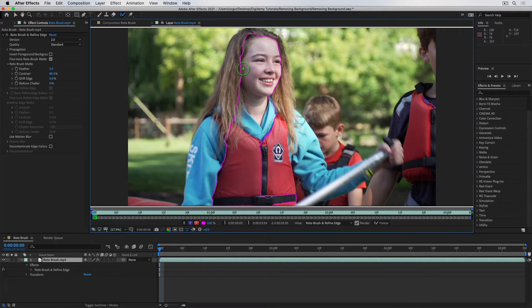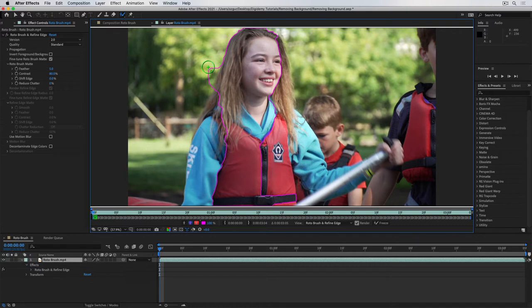And this is looking at the differences in color, contrast, and brightness. So as soon as there's a change in color or contrast, in this case here, it tells the Roto Brush not to work on this left side. So we're going to need to expand this by painting on, making sure that I don't go near the edges too much. Because if I do this, let's say if I just go and click and drag this, you see this area gets selected as well. And if this happens, of course, you can press Command Z to undo.